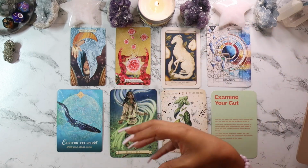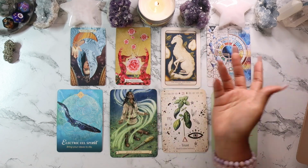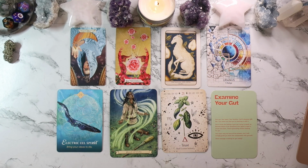I was going to say you give so much to others too, but when I'm thinking about the Six of Pentacles, it's like giving and receiving generosity. So I do think that maybe this is a good time for you to engage in acts of generosity, right? Whether you start investing some time in donating or doing things that are charitable, or helping friends or sharing knowledge, but also being receptive to support and other people wanting to help you too.